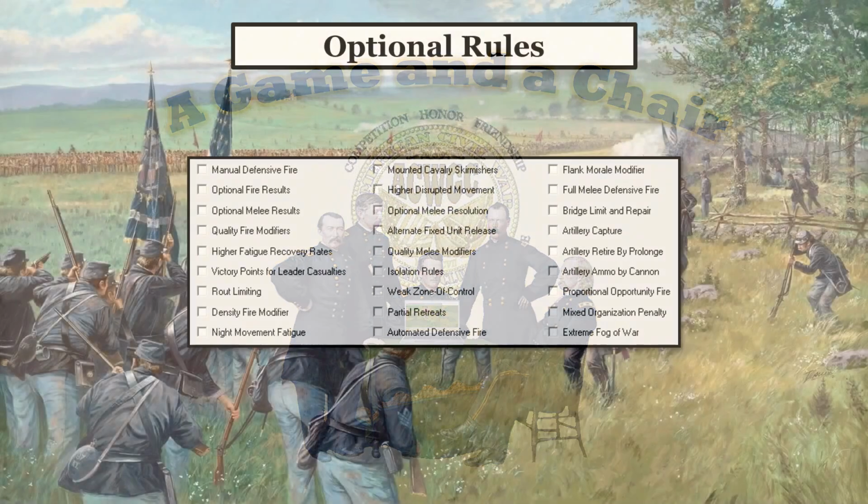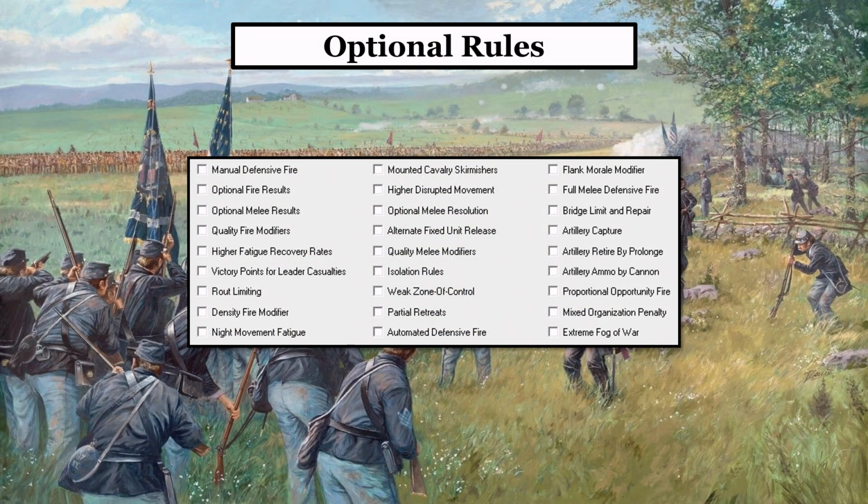And in today's episode, we're going to talk about some more optional rules. I wanted to cover these just one at a time. But today, I'm going to do something a little bit different because there's two of these that just go hand in hand. And that is Quality Modifiers and Quality Fire Modifiers. Both of these are just too similar not to do at the same time.